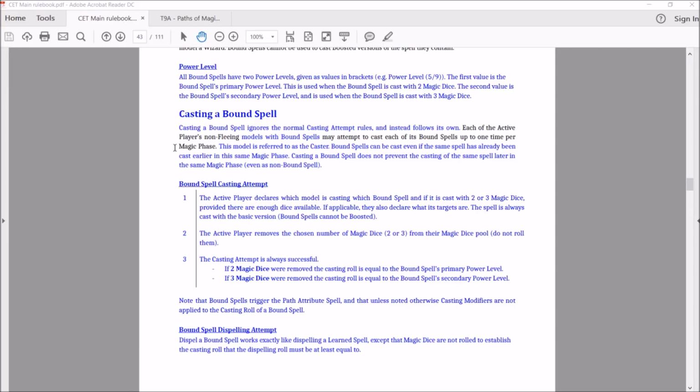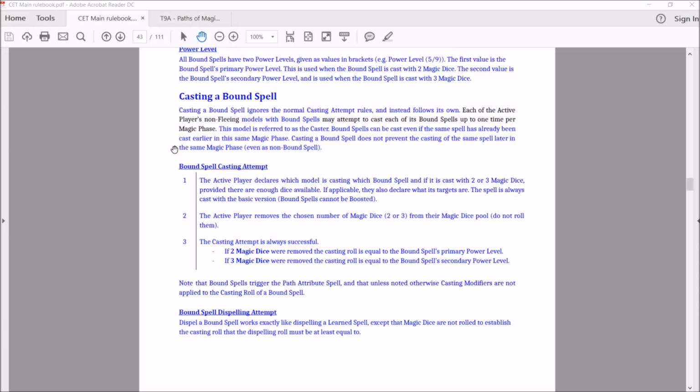But when you get 3 dice and it's casting at an 8 or a 9, if you don't want that spell to go off, you really have to think about putting 3 or 4 dice against it. Because if you're using 2 dice, you're only getting +2. Exactly. If you're a wizard, +1. +1. Yes. +1. You're right. Yeah. Why was I thinking 2? Because the max is +2. Yeah. Maybe there's a plus dispelling device.